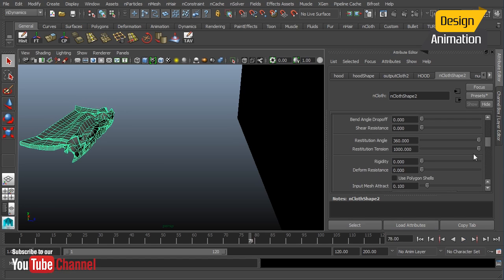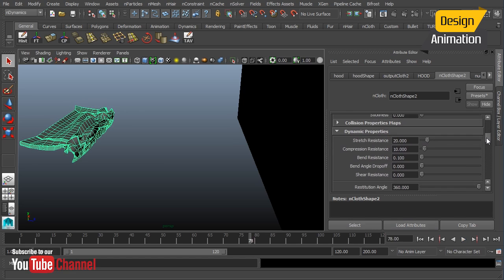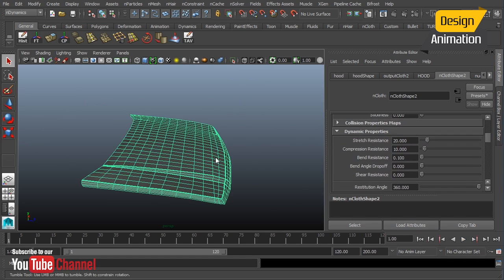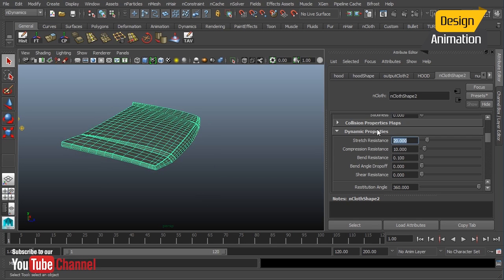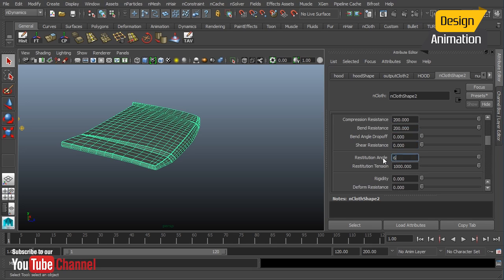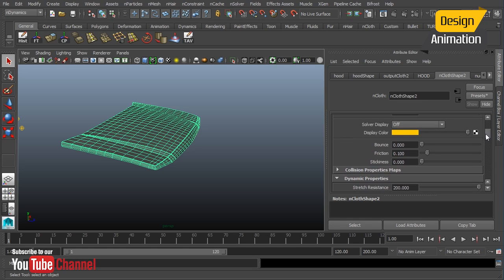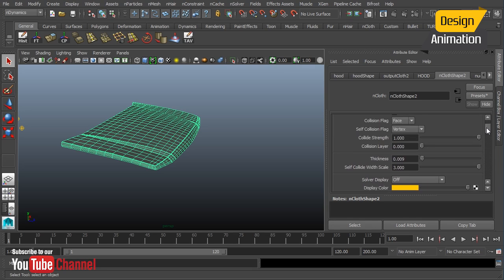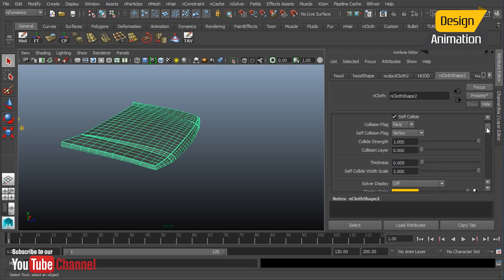All right, so let's go back and add some real metal to this now, just like we did with the roll cage, and also with our cube, so we're kind of mixing some of these attributes here. I'm going to crank all of these up to get a nice solid surface. And of course, we'll do our restitution at a value of 6. I do not want rigidity, and I do not want deform resistance. We can gloss over bounce, friction, and stickiness. We don't really need much of that happening here right now.